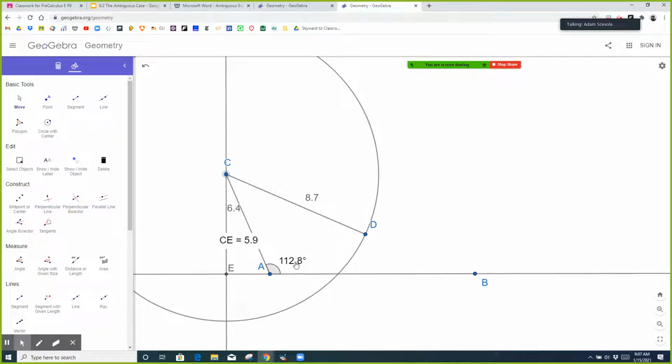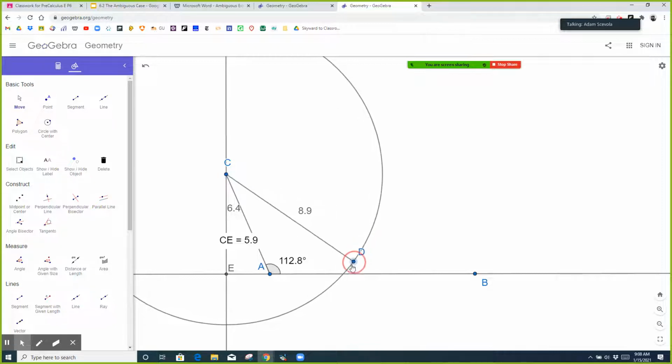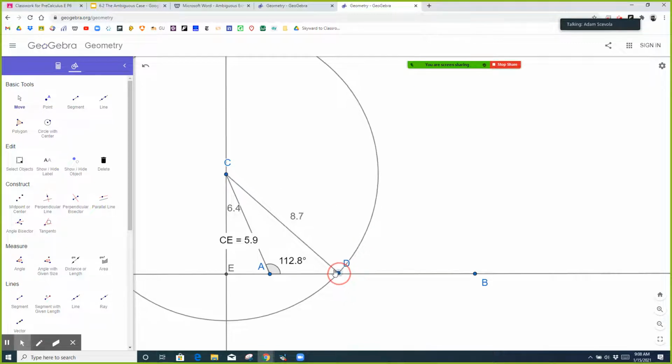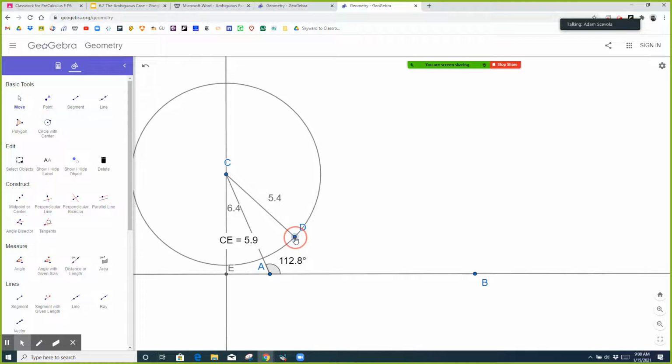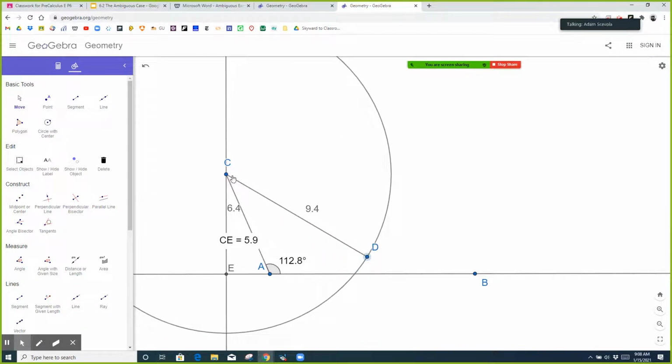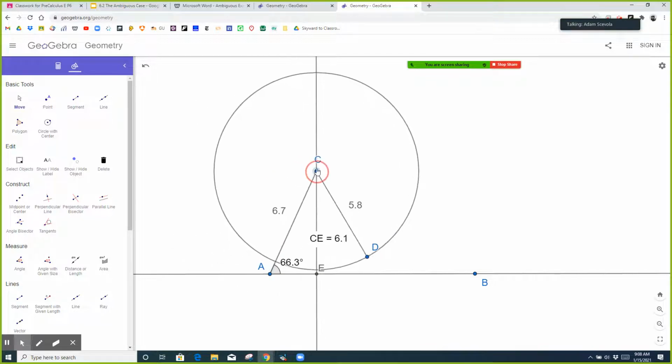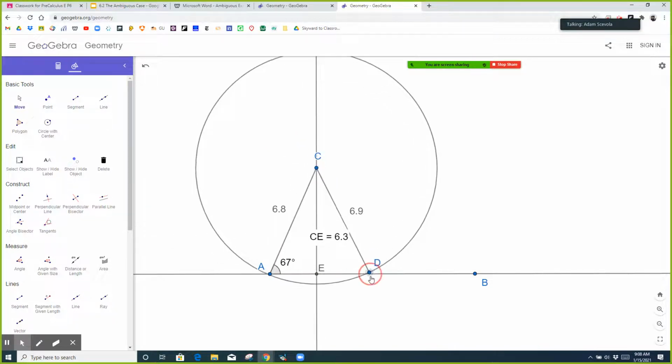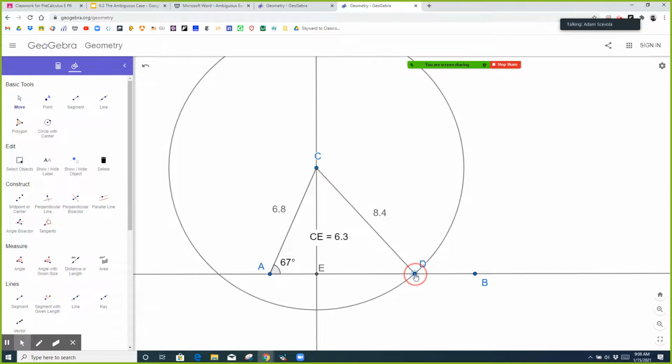You're given SSA. The angle is obtuse. Right. That means there could be no triangles or one triangle. There's one triangle if the opposite side is more than the adjacent side, and there's no triangles if the opposite side is less than the adjacent side. All right. Let's say the given angle is acute. If the side opposite the given angle is more than the side adjacent, there's exactly one triangle you can make there.